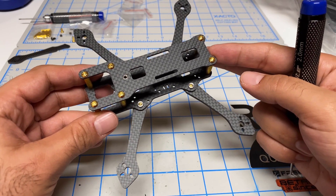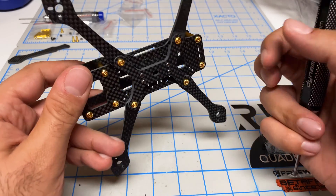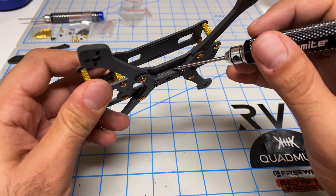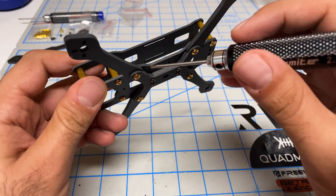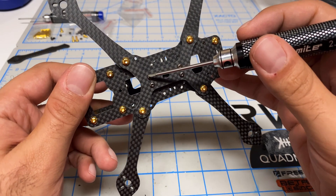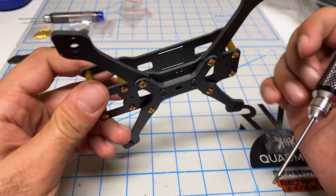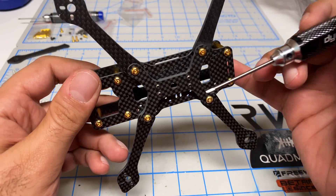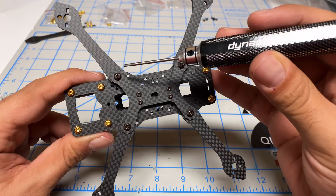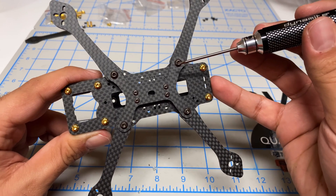The frame went together probably the easiest I've assembled in a very, very long time. The most difficult part is figuring out which arm lock option you want to go with. There's a little piece of carbon that locks the arms together — that's option one. Or you can go with screws that go through a little hole in the arm. Or, like me, you go with both. Using both — those four screws plus four nuts — will add about 1.2 grams. I did end up stripping one of the arm screws after swapping them out because I like to really cinch them down.